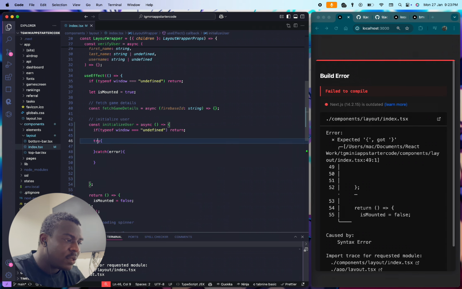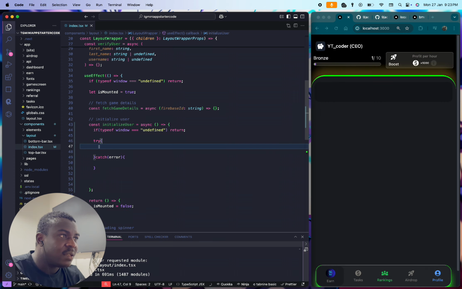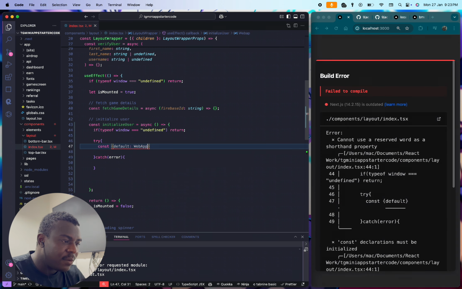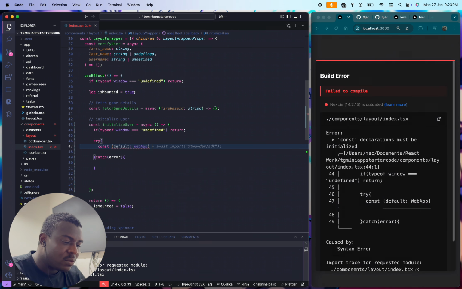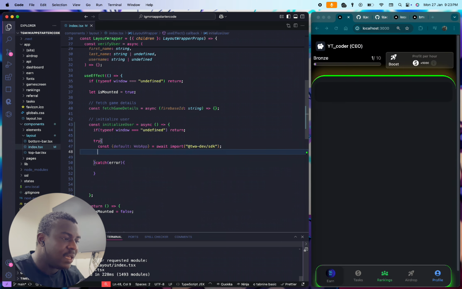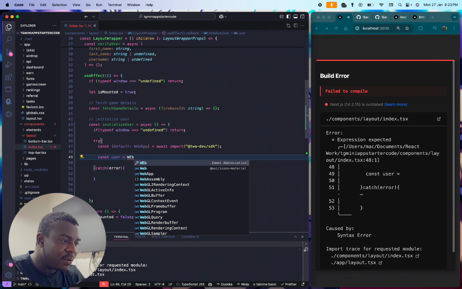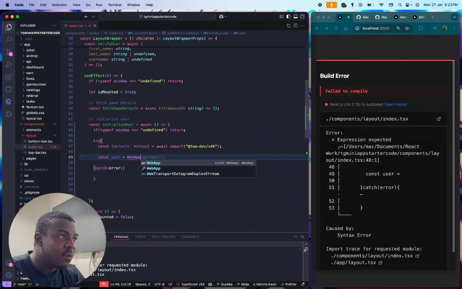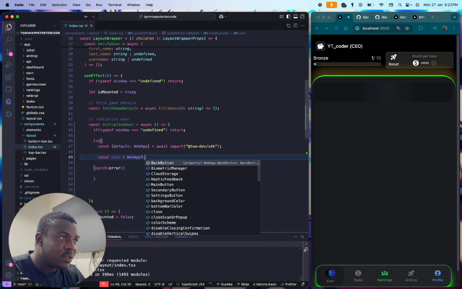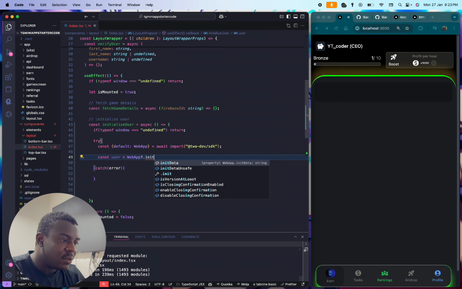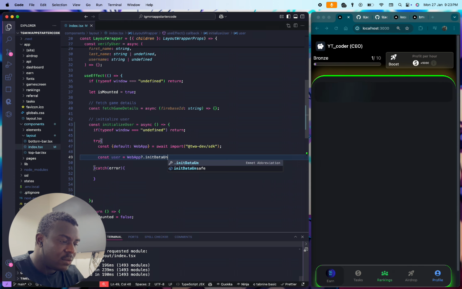In this try, we're going to say const WebApp equals await import of this SDK. Once we've gotten that, we're going to say const user equals WebApp.initDataUnsafe.